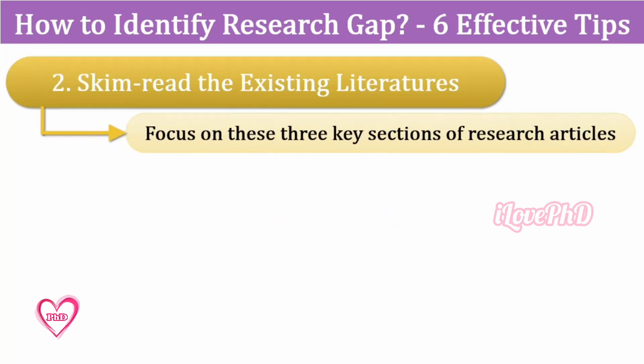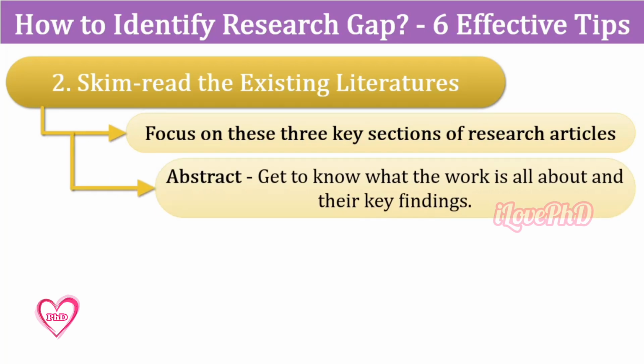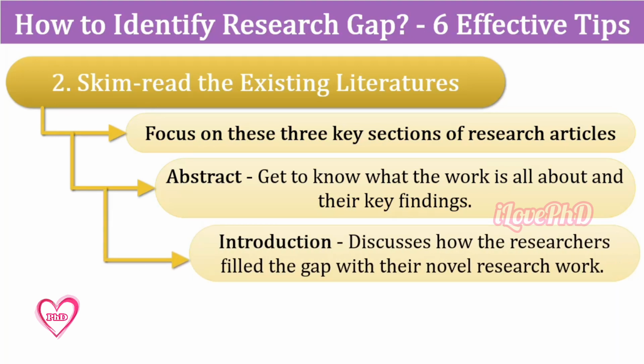Instead, you need to focus on these 3 key sections. They are abstract. Here you will get to know what the work is all about and the key findings. Then introduction. It will give you more detail about the context and the background of the study as well as how the researchers fill the gap with their novel and unique research work.